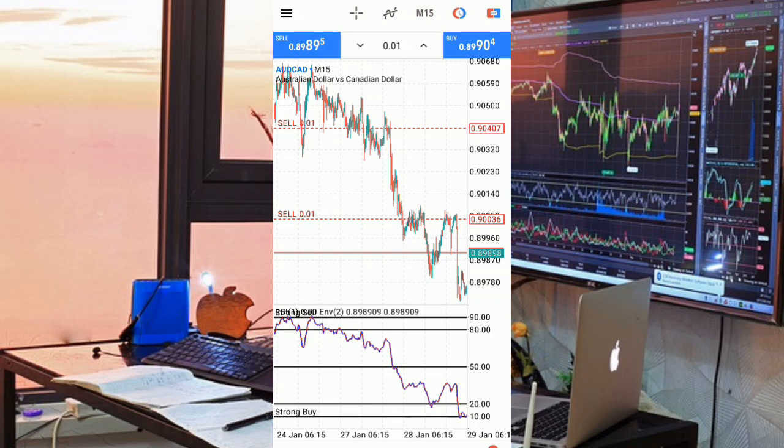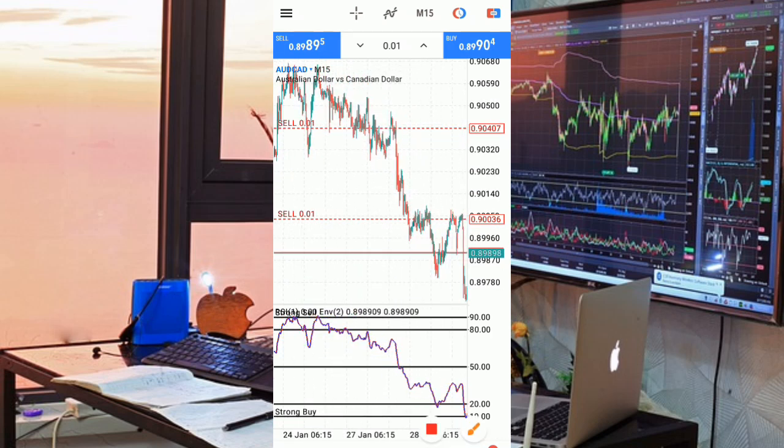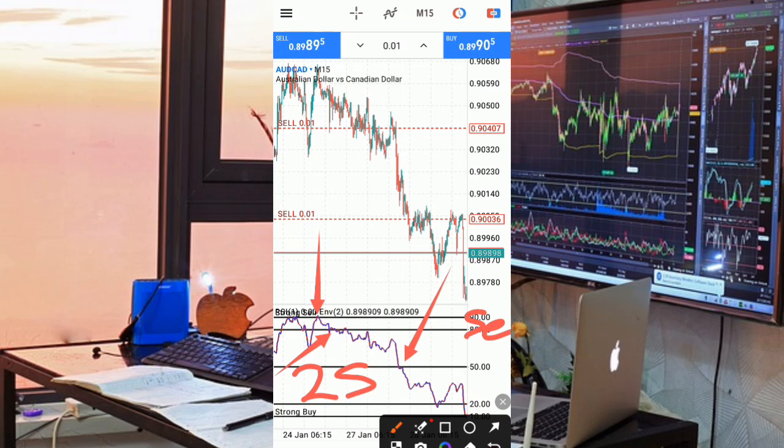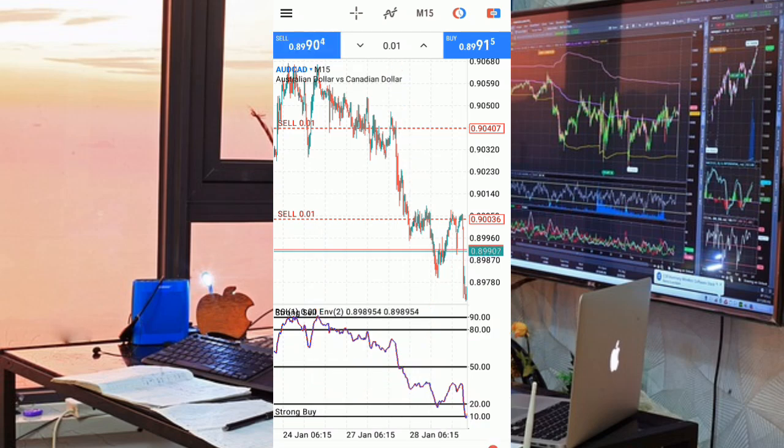Like I told you, the first thing that we do is that we just wait for price to come and hit the 90 line level, and when price gets to the 80 line level, that is where we sell, right? And when price gets to the 50 line level, we have got 2 sell entries now. So we've got 3 running trades going in the same direction. And for scalpers, make sure you use a bigger lot size, but if you're going to hold long term, make sure you use a smaller lot size.